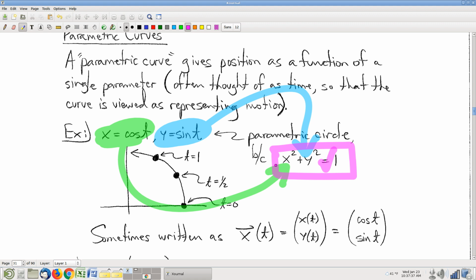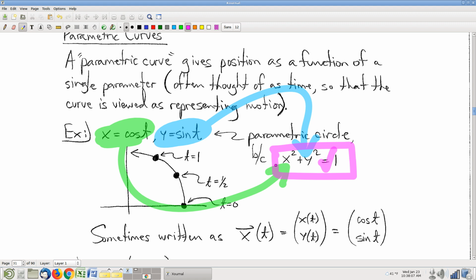Now let's think about what that means. What do we interpret from that? What we interpret is that every point created by this parameterization, because it satisfies this equation, is on the circle. So this entire parametric curve has got to be on the circle because they all satisfy the equation of the circle. Okay, now that's not quite the same as saying that it parametrizes the entire circle.